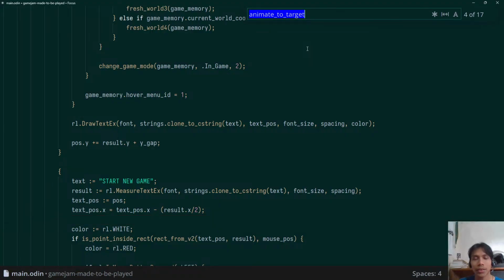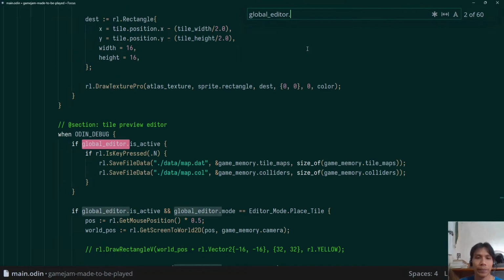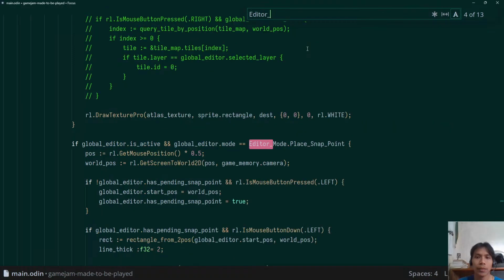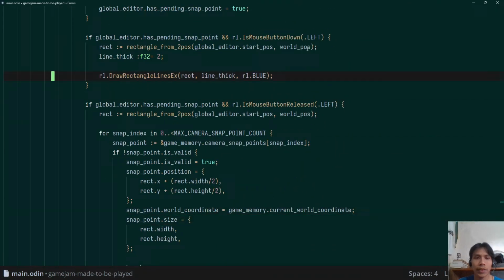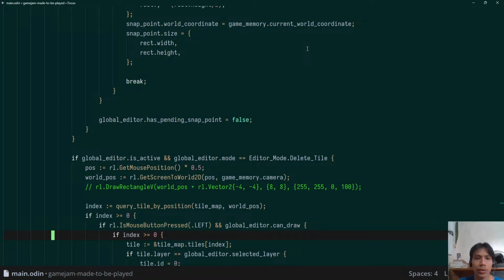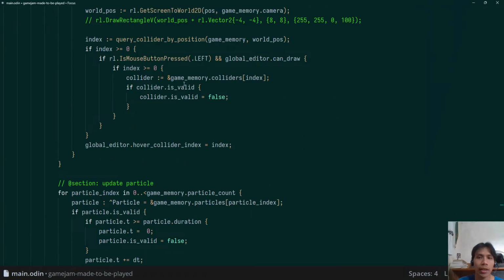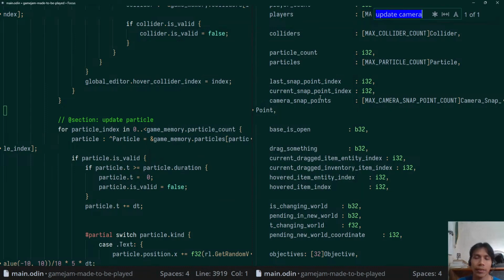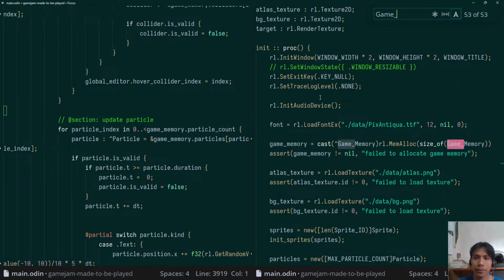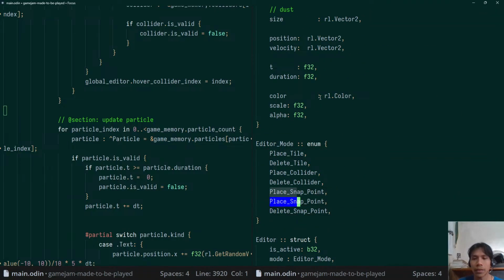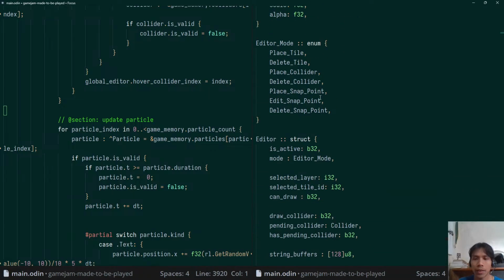So I will search in here. Editor mode, place snapshot. Here we place the snapshot. So I will add to the editor mode one more, edit snap point.